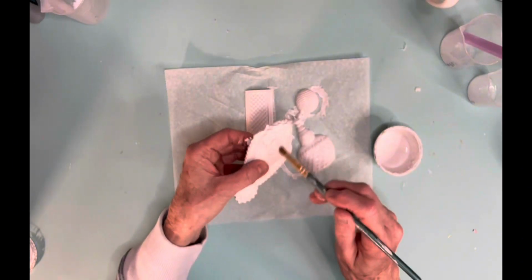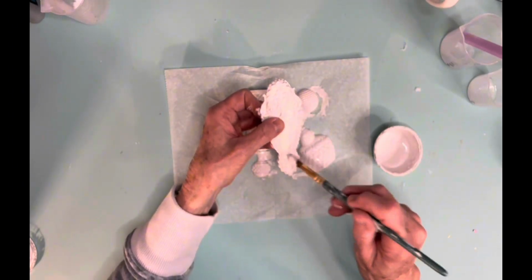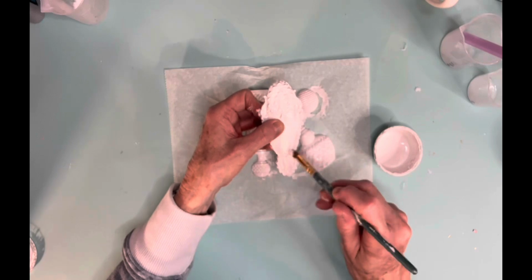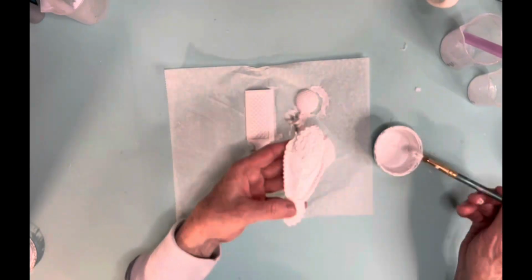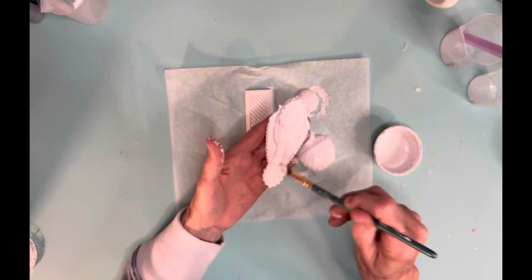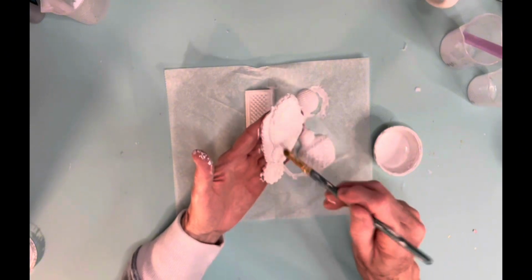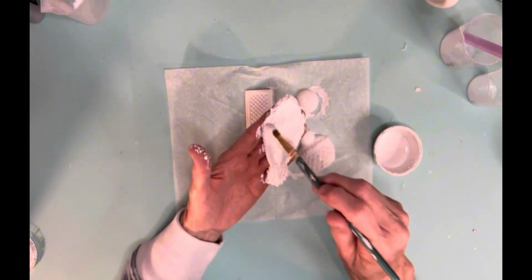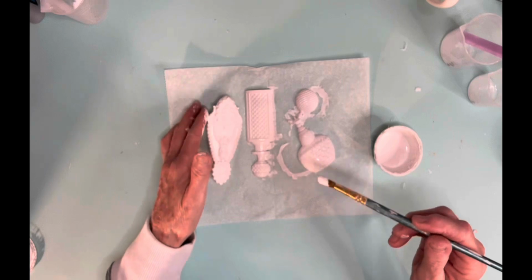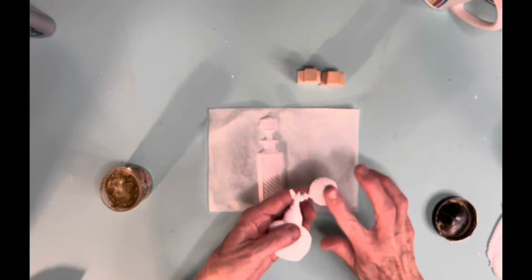But I've always loved antique perfume bottles. So when I saw this mold, I knew I just had to have it. And then it also goes along with that decoupage paper. And on that decoupage paper, there's a dress form, and then there's some antique perfume bottles. And I started sewing when I was 8. So I've always loved dress forms, and I've always collected vintage perfume bottles.